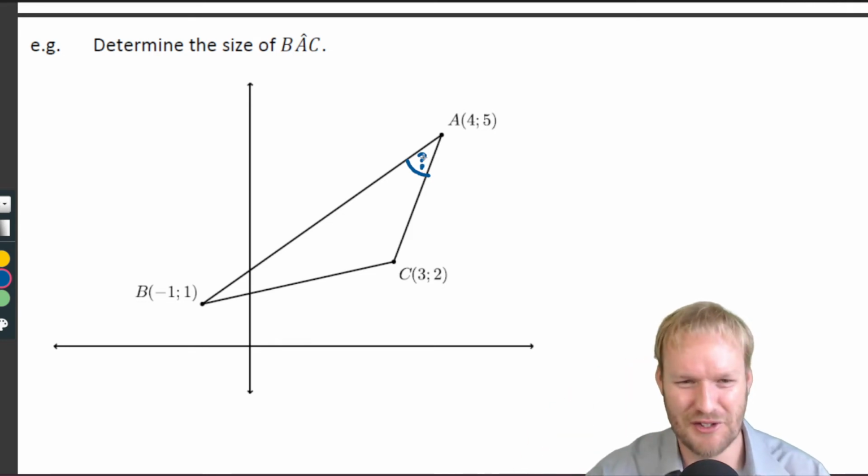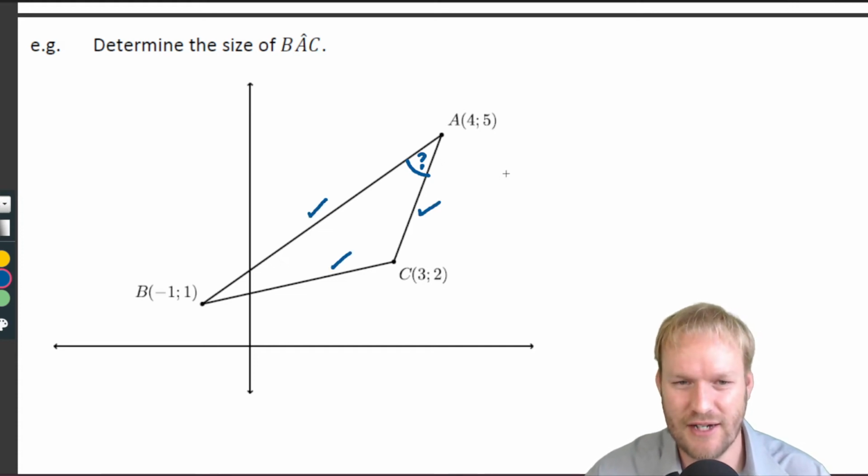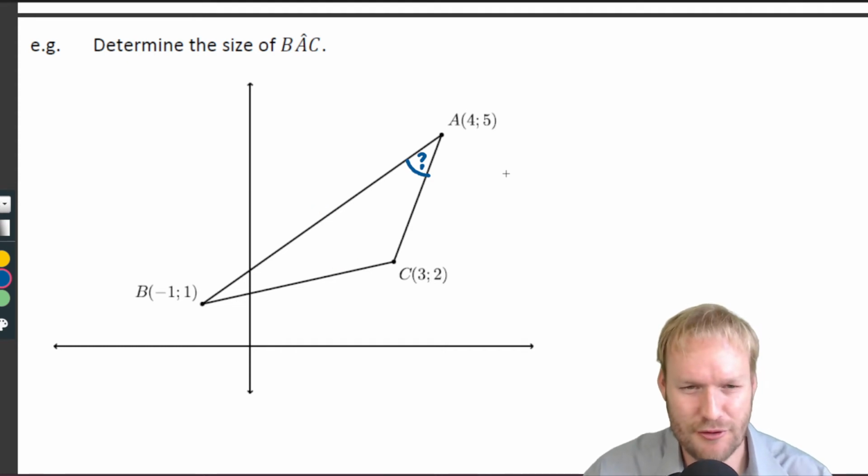Definitely looks like we're going to have to think a bit harder than just going, gradient, tan theta. But we are going to work with gradients because we can work out the gradient of any of these lines here. So I'm just putting little ticks, but let me remove them so I don't clutter up the diagram. Okay, have a pause and try.